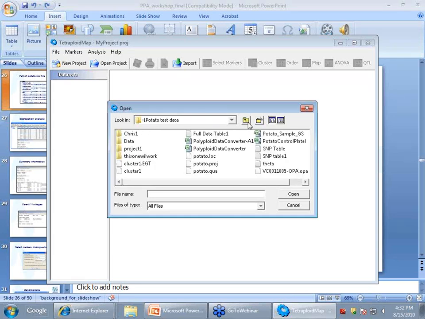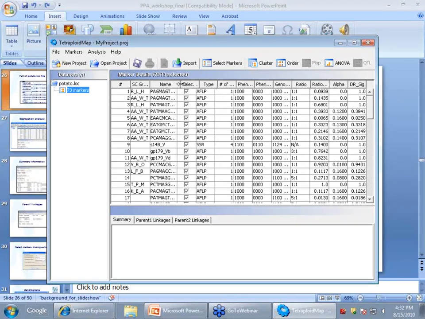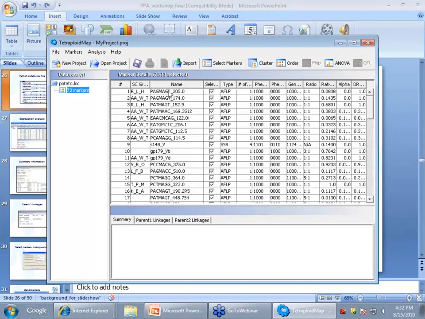It's not seeming to find the data. Okay. The potato.loc is the data. So this has both read the data in and done quite a lot of the preliminary segregation analysis. So to go through the columns, we've got 73 markers read in here. You've got the names in this column here.